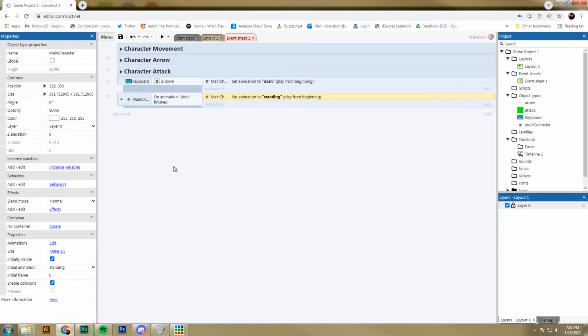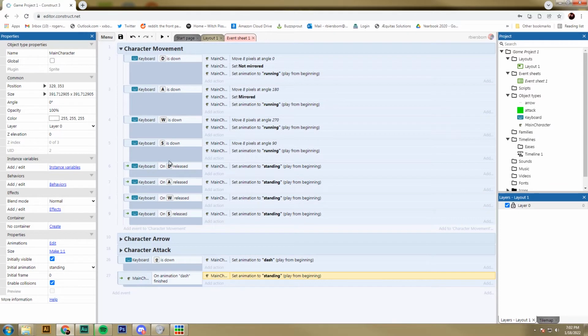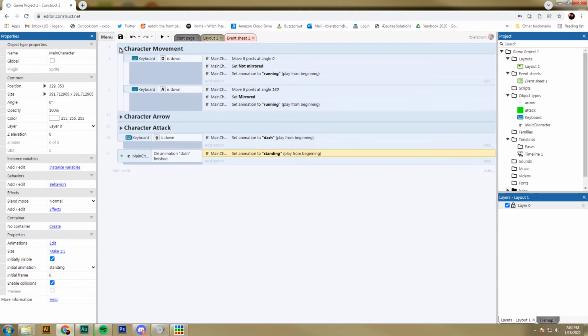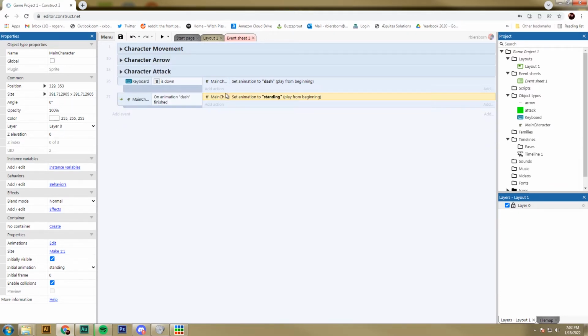To do that, we're going to have to add a couple other elements, and we're going to use some things that we haven't used before. We're going to use what we call instance variables. We'll talk about what those are. We're also going to use something called a movement behavior, which is a different way of controlling movement in Construct. It's another way that we could have done this earlier character movement stuff. There's always more than one way to do something, so we're going to introduce another way to control our character's movement. But the first thing I want to do is something that we've done before.